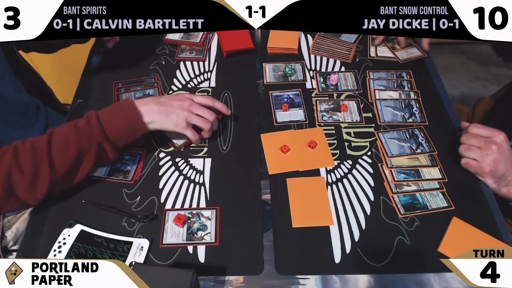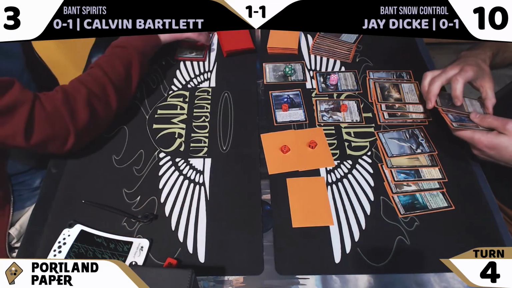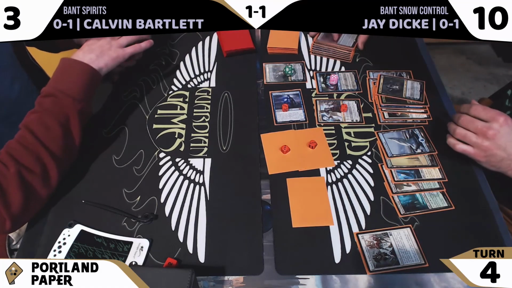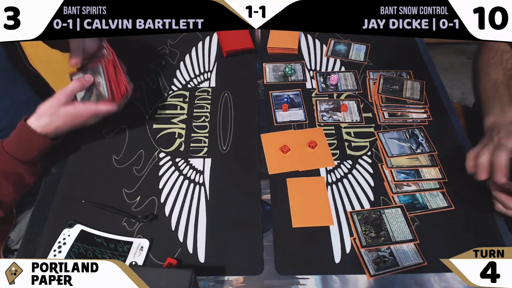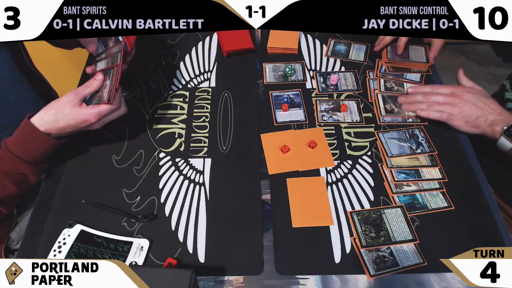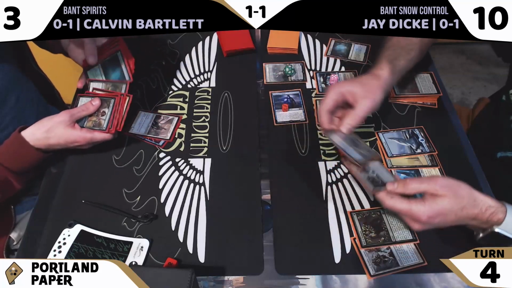Yep, and Jay's gonna manage to claim the draw with a big Winds of Abandon. Thought maybe the Supreme Verdict getting exiled due to the Thalia was gonna help Calvin get there, but Jay was kind of barely able to squeak it out there on turn 5.